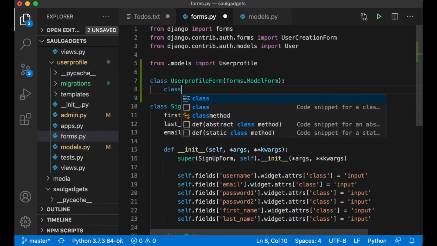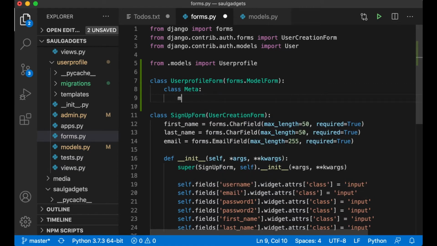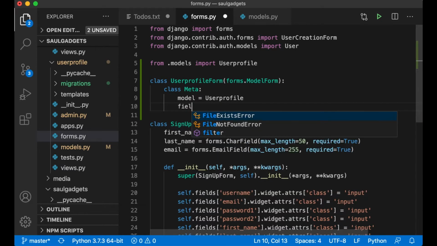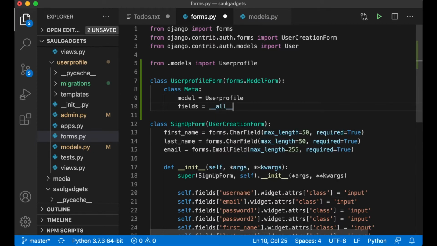I then say class Meta, model equals UserProfile, and the fields I want to use is all. Actually, I think I can say __all__ like this. If not, I will come back and fix it.